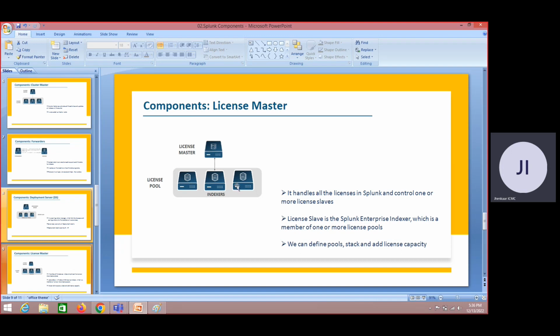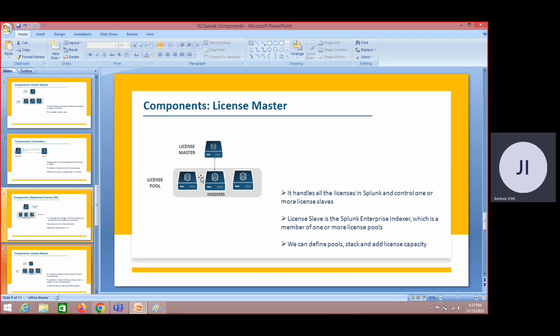If something goes wrong, which means you are exceeding the daily limit, and in our case our daily limit is 100 GB per day, then we immediately throw an alert to the respective indexer so that we can think of either increasing the license or eliminating some unnecessary noise or data. We can create a license pool, configure all the indexes there, and all these indexes or license pools point to the license master. We'll have a detailed discussion on this.